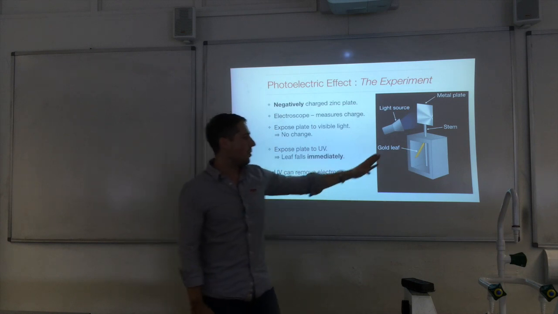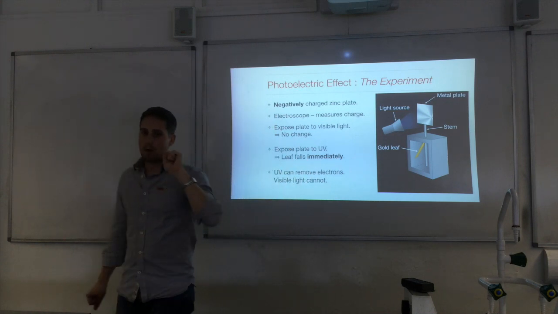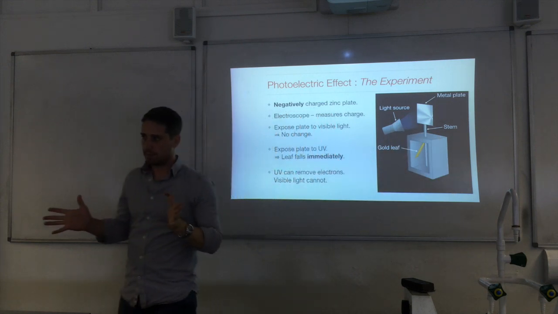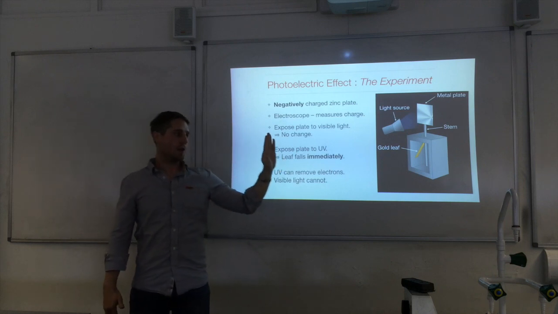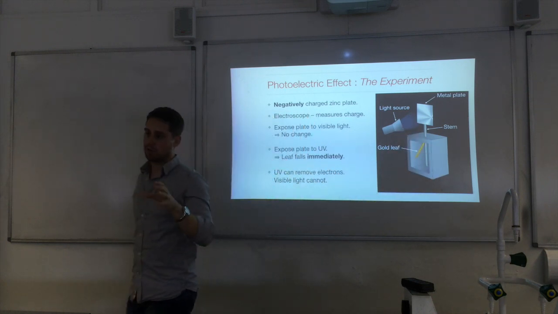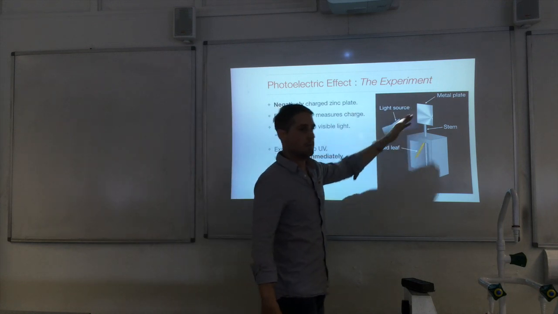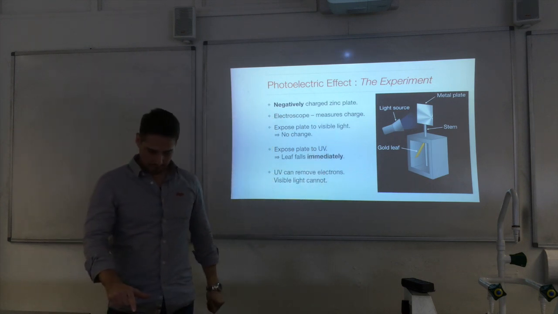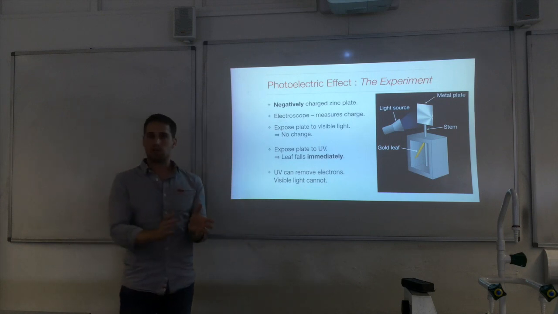Now, the gold leaf does not then go up. So the UV is not transferring positive charge to it, it's just removing the negative charge, okay? So we know that it's removing electrons, that's what it's doing, okay? If it was transferring positive charge, we'd see the leaf fall and then go back up. And also, if you started off with a neutral setup and exposed it to UV, then the leaf would begin to move away, but that doesn't happen, okay? It only works if you start off with a negative plate and the leaf only falls down and that's it. And as I said, it happens immediately, okay? So, UV can remove electrons from the plate.